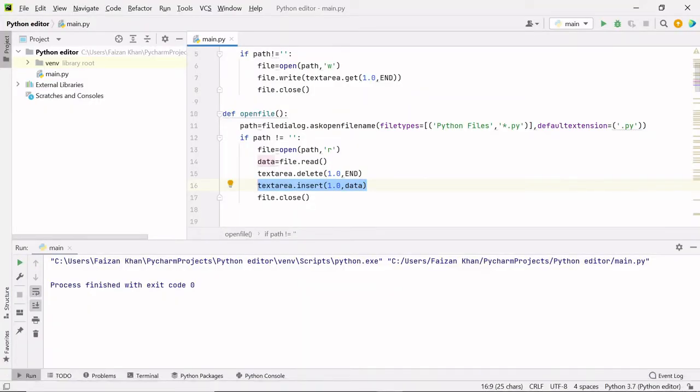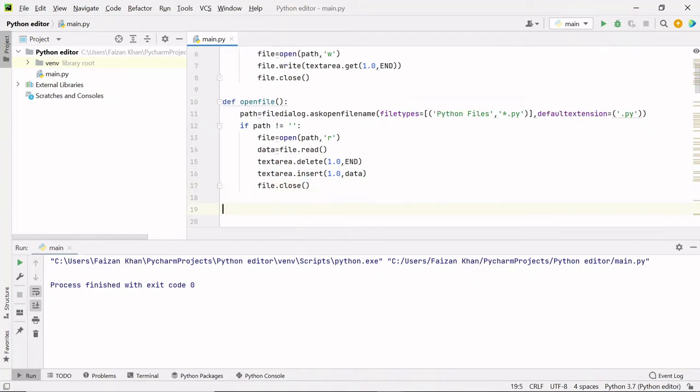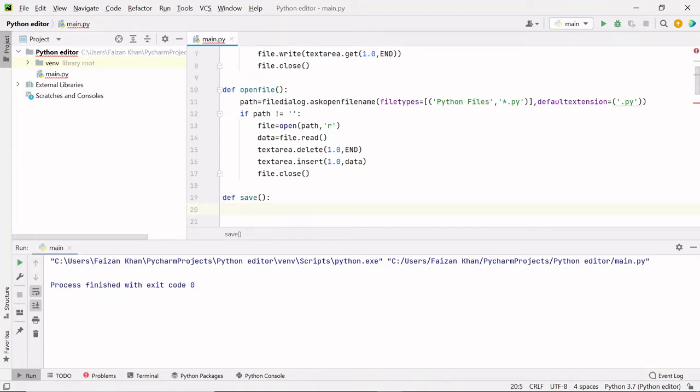Just after this open file function, I'm going to define the save function. As I discussed, if it's a new file, then we will open a save as dialog box, but if it's an existing file, then we will simply update the content inside that file.